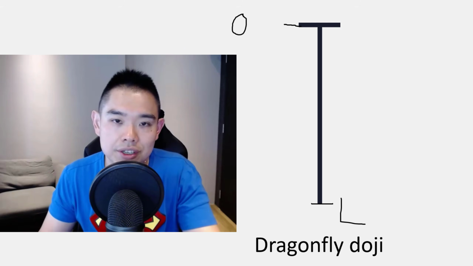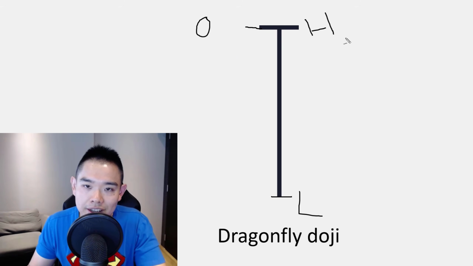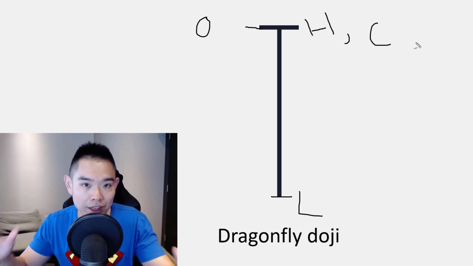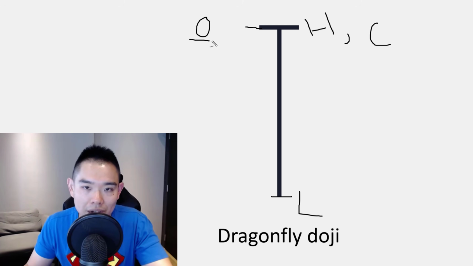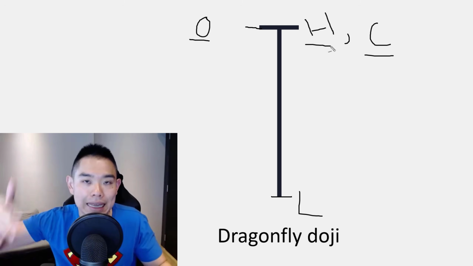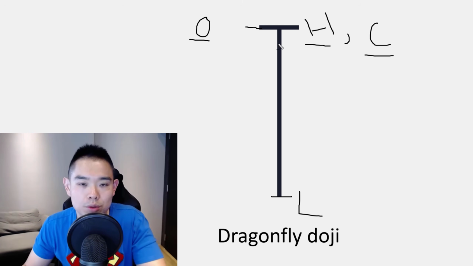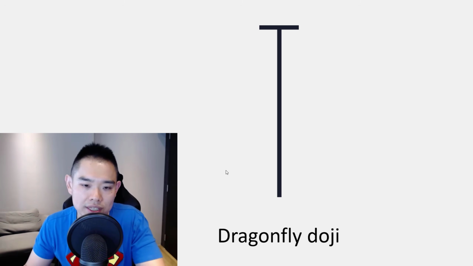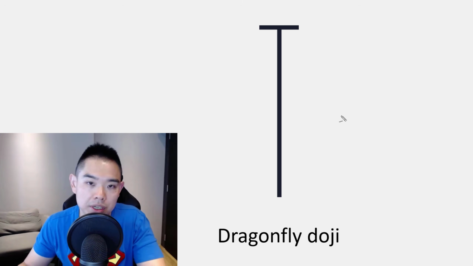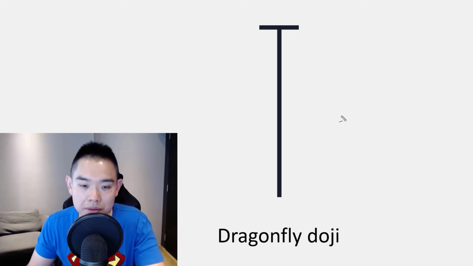Okay, answer is this. This is also the high of the day as well as the close of the day. So if you look at this dragonfly doji, the opening price, the closing price, and the high of the day is all at the same price level. Okay, so this is what we call a dragonfly doji. So why is this called a dragonfly doji? I have no idea. I can only speculate because people think that this looks like a dragonfly. Okay, maybe not, who cares?